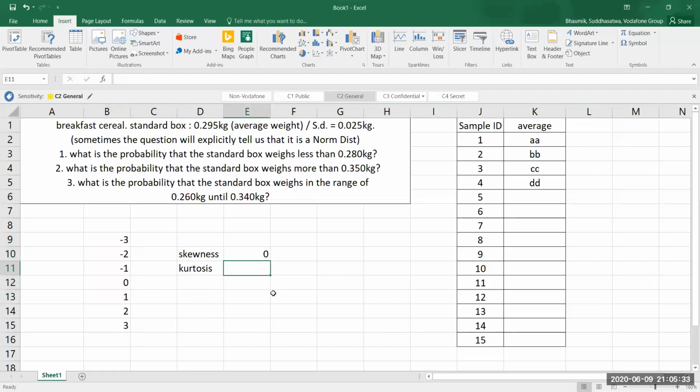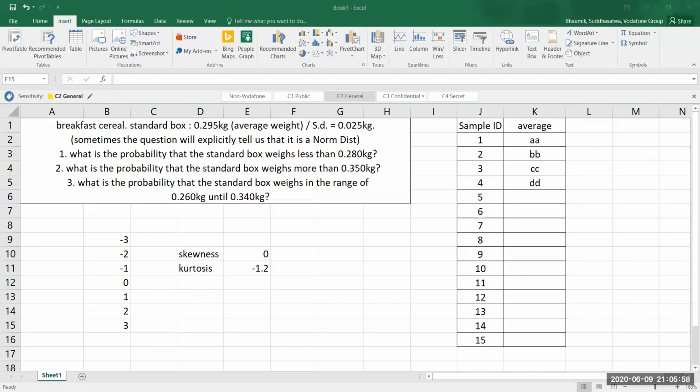Let's see what the kurtosis is. If I type KURT, it gives me the formula. Again, I take the range of all the numbers and press enter. This is -1.2. This is not equal to 0. Kurtosis is not always equal to 0. Like Rohit has already pointed out, there is a certain set of cases when only kurtosis is going to be equal to 0. Otherwise, it won't be. So kurtosis will not always be equal to 0.